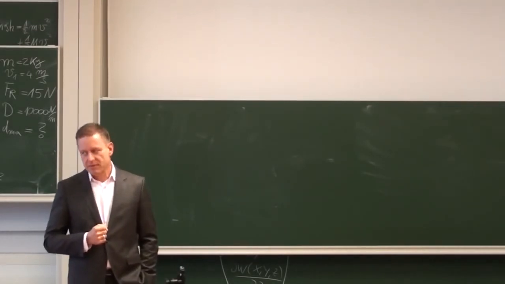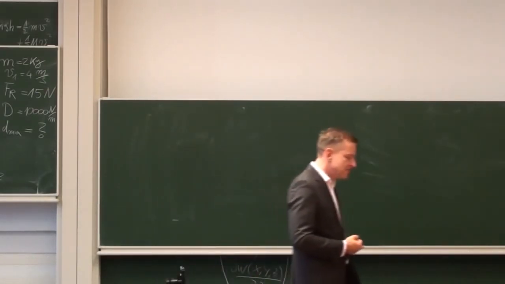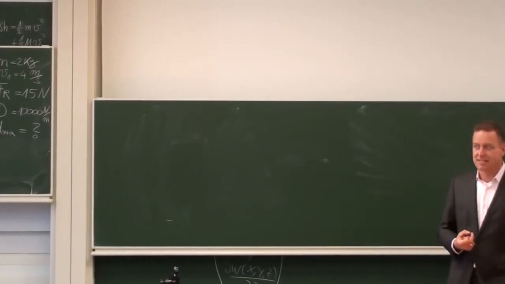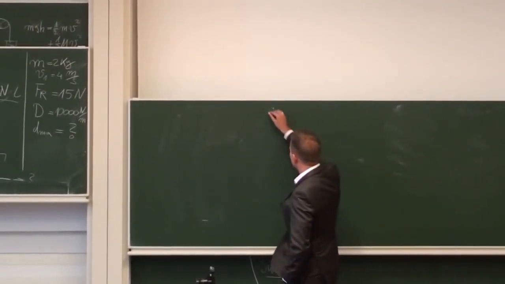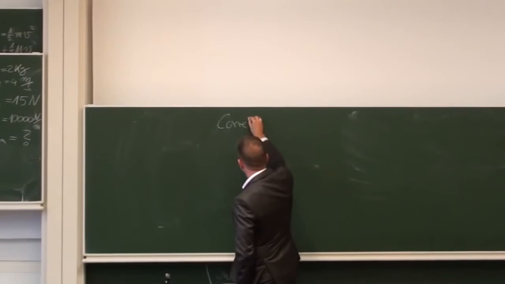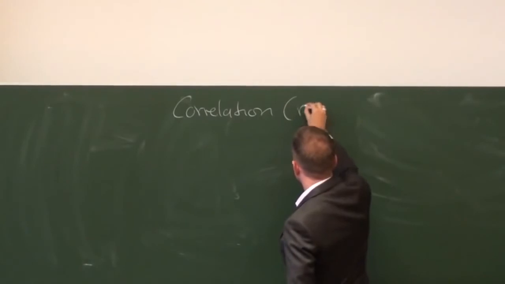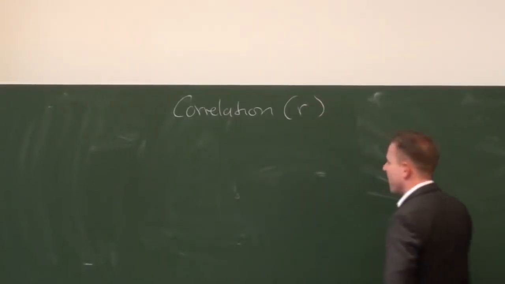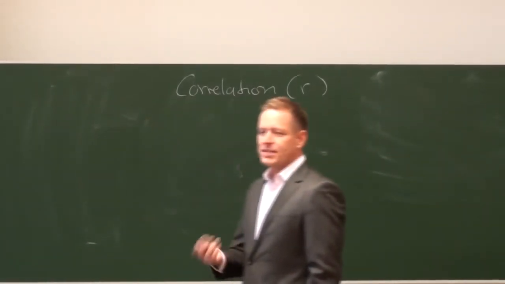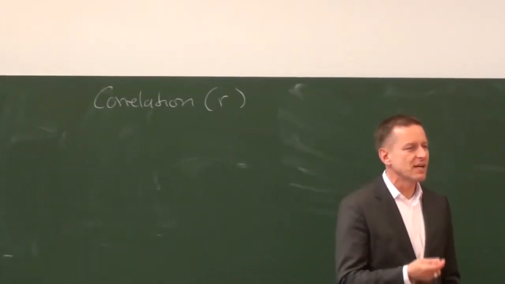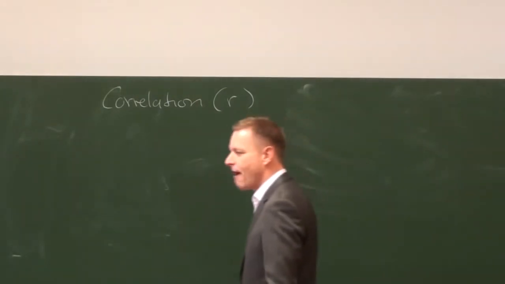I would like to explain the different criteria and how we can use these. Before I do so, I must explain some statistics. And there's one statistic which we name the correlation. Okay? In short, R. Yeah? So what is a correlation? You all know this? A correlation is the linear relationship between two different variables.